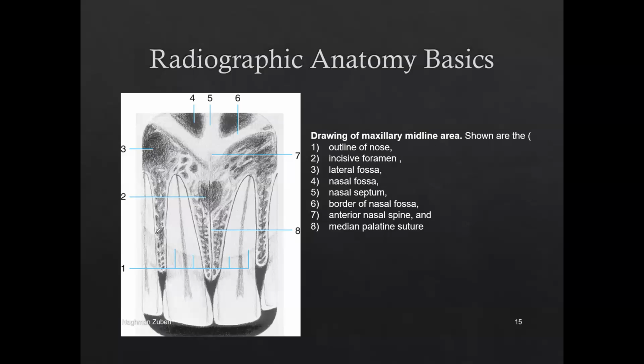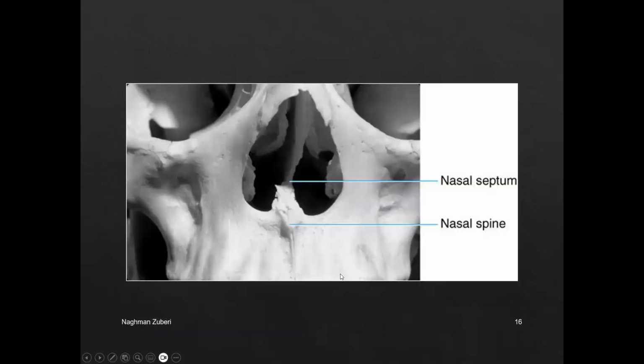At times, we also see a not very visible, but a little bit opaque line over here. You can see one opaque line in this region as well, and that is the shadow of the lip. Remember that. So if you see two opaque lines like this, one will be the lip and the other one will be the shadow of the nose. This is the picture we get when we take the intraoral periapical radiograph of the anterior region.